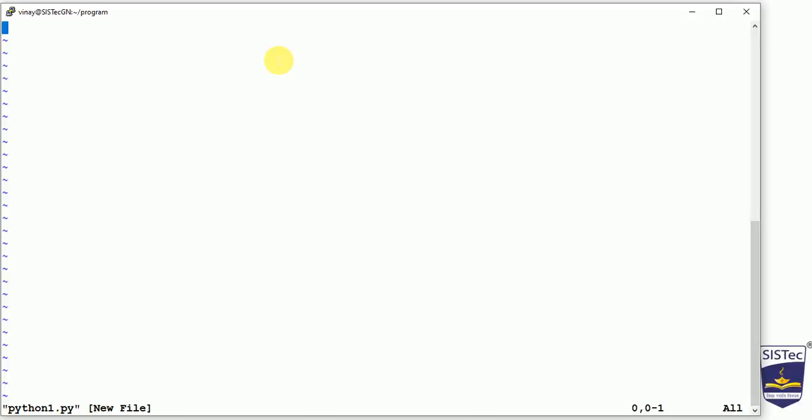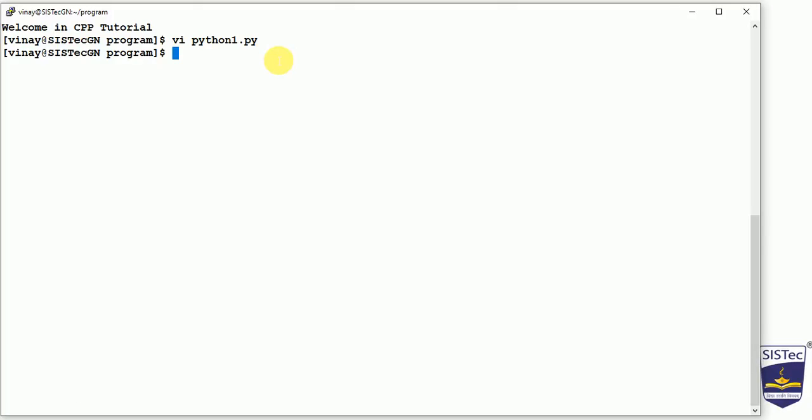I will just print one message: print welcome in Python tutorial. And I will exit from here. This is the simple code to display the welcome in Python tutorial message after successfully compiling or executing.